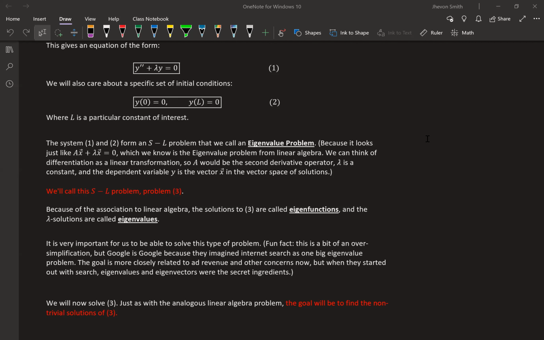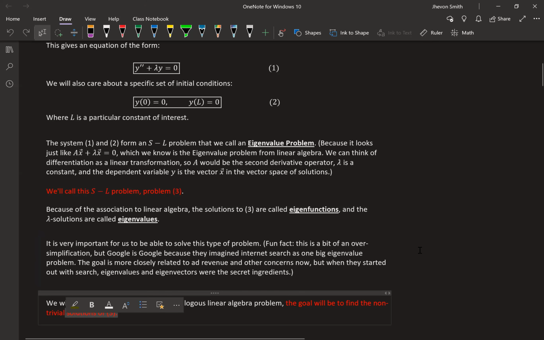And yeah, so eigenvalue problems, very important to solve in general, and we are going to learn how to solve this now. Now, it's not going to be anything crazy. As you can see, it's a second order linear ODE, constant coefficients. It should be a cakewalk. So let's actually go into solving this guy. So the ODE is ODE 1. The set of initial conditions, I call that list 2. The combination of these two, I call that equation 3. So let's find the solution to 3.